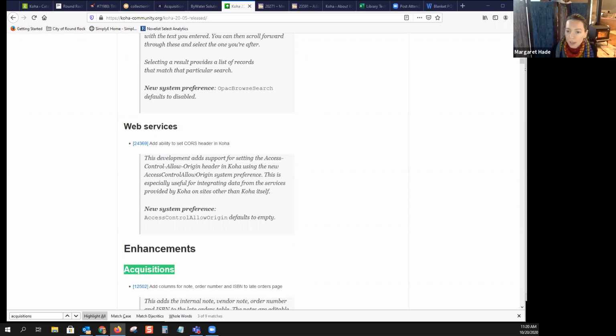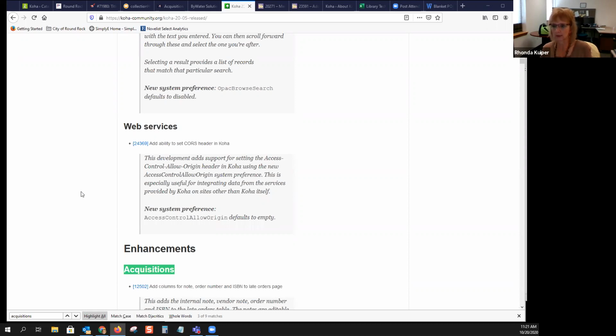I see Hasina asked in chat, quote, I think it's a choice when we add items to a basket, close quote. Yeah, that's right. When you're adding items to a basket, this is one of the ways that you can add an item to a basket. I forget what they all are. Holly will know better than me because she looks at it a lot more than I do. From an existing item, from a file, from a staged file, a bunch of different ways that you can add things to a basket right now. And that one is just making it a little easier and less error prone, I think is the biggest thing.